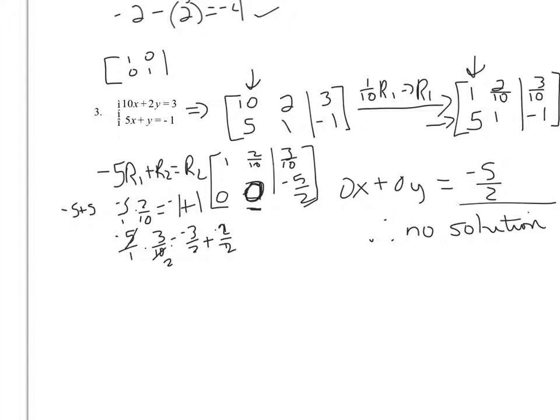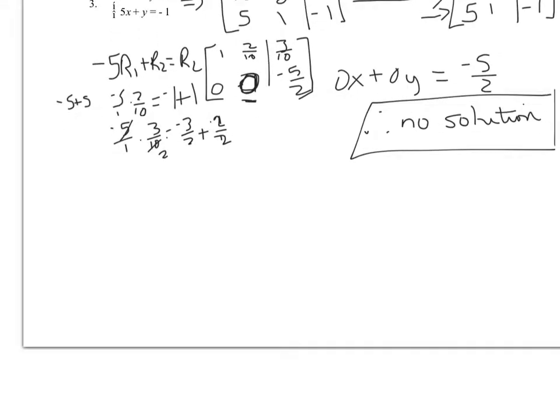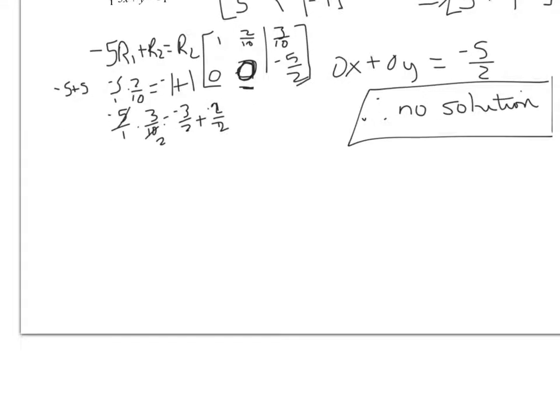If you cannot come up with what's called reduced row echelon form, that's our 1, 0, 0, 1, reduced row echelon form. If we end up with a problem like this, where we get zeros where there should be ones, and we end up with a contradiction, there will be no solution. So just like we saw those in substitution and elimination, you are also likely to see them with matrices.